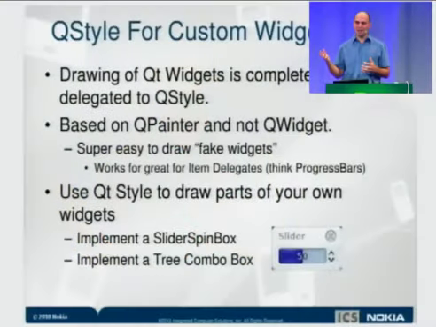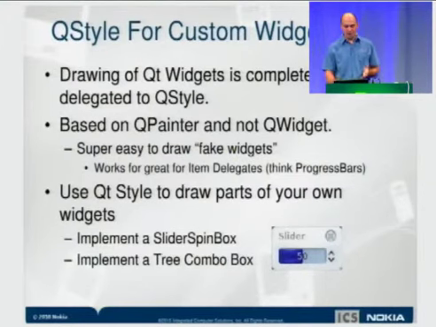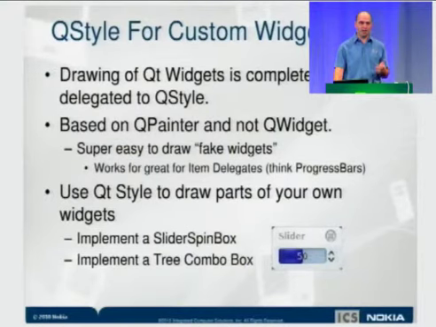So, for example, you could have implemented this slider spin box, which is an actual hunk of code that I put together. It shows how you can create elements of both a combo box and the progress bar to create a new widget where you can visually see what the value is by just scanning the screen. So we're going to take a look at the source code to another class that I wrote called the QICS tree combo box. If you want a tree in a combo box, you can't actually do it with QComboBox. The API really doesn't support it.